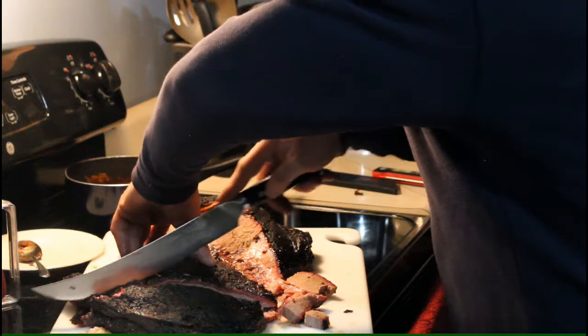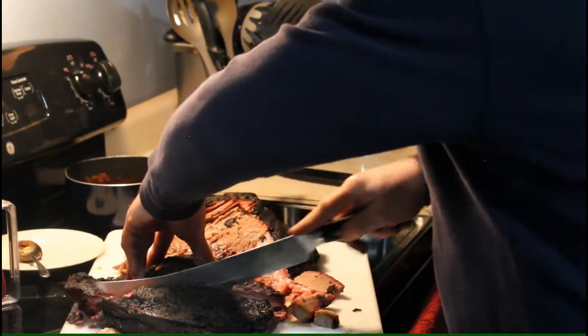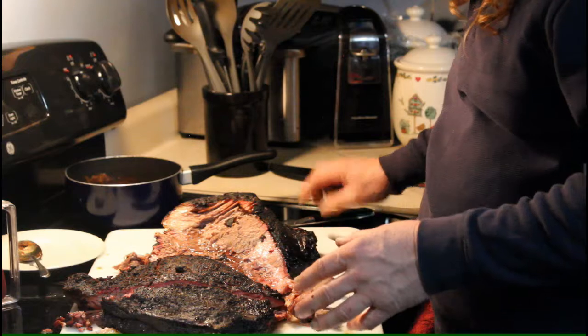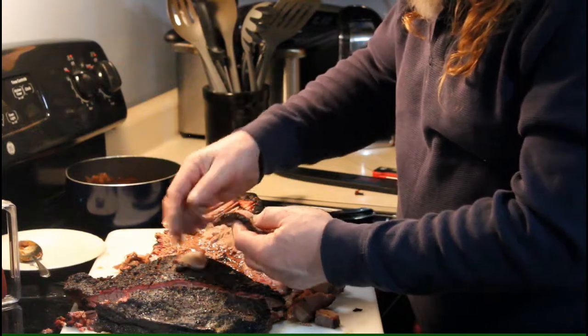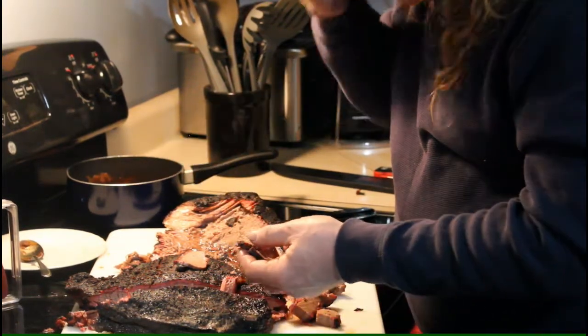Let's see if we can cut one here. That one's a little thick. Just a little thinner. Tastes incredible. Really good. See, it's got that little bit of pop. You pull it and the pop.